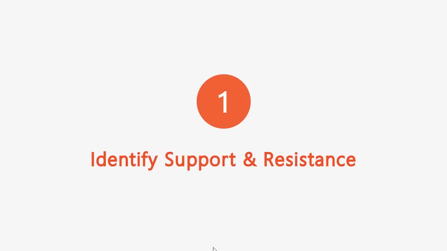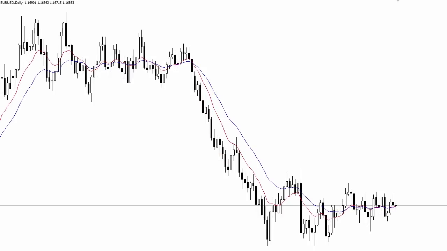The very first step when you're swing trading is to identify support and resistance levels. I like to use horizontal levels as well as trend lines to identify key areas to keep an eye on. So I'm going to jump straight into a chart. We have the EURUSD daily timeframe. You will notice that I have two moving averages — the 10 and 20 exponential moving averages — and I'll show you how I use those a bit later in this webinar. For now, we're just going to focus on identifying those key levels.